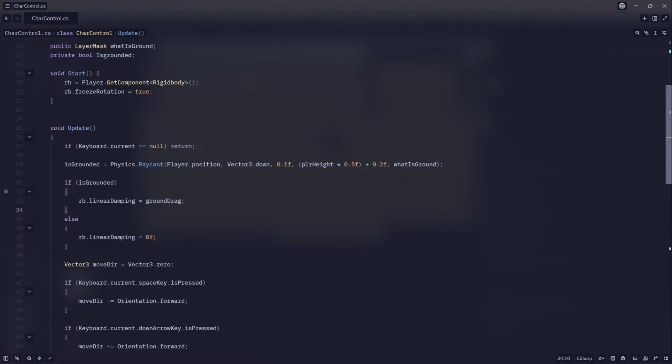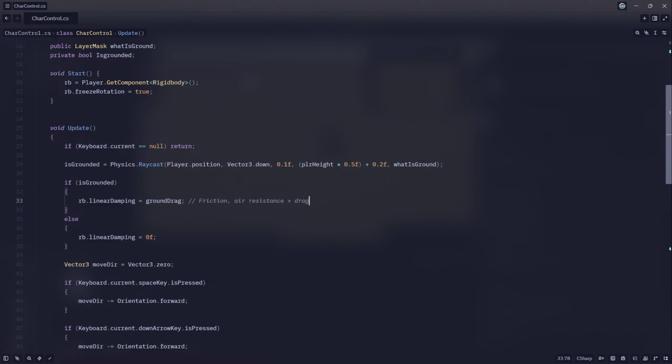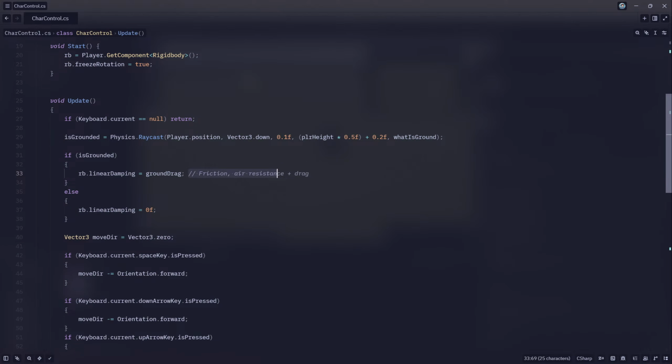It's a physics property that simulates air resistance, drag, or friction. So it's coming out as friction, air resistance, plus drag. That's pretty nice. So I'm guessing the drag depends on when you touch the floor.